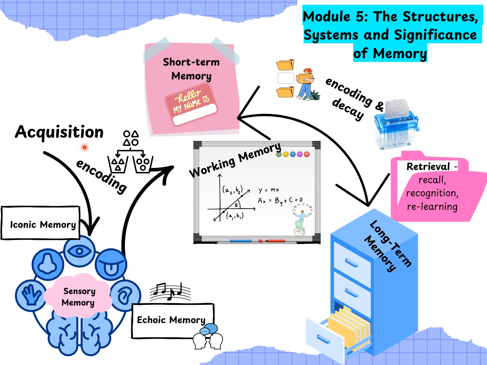We start with acquisition, which is the first step in memory formation. The body receives an energetic input from an environmental stimulus, and this is processed using neural signals in the brain. Encoding is our brain's sorting and cataloging process and occurs for both short-term and long-term memories. We connect and group similar information together to build our understanding of something. The encoding process can be influenced by factors like heightened emotion or our level of attention.